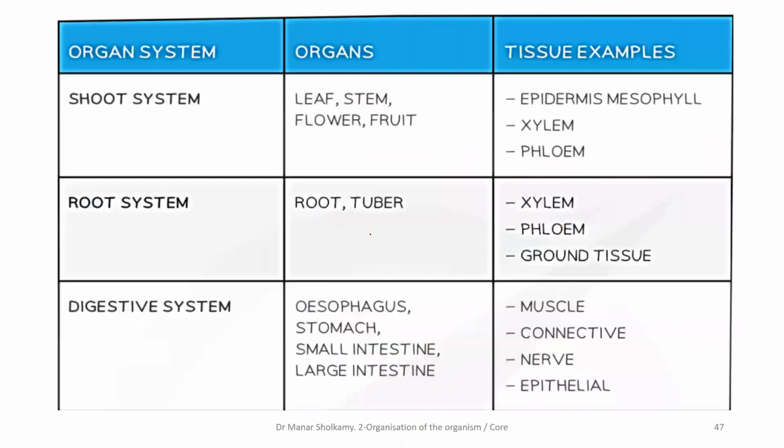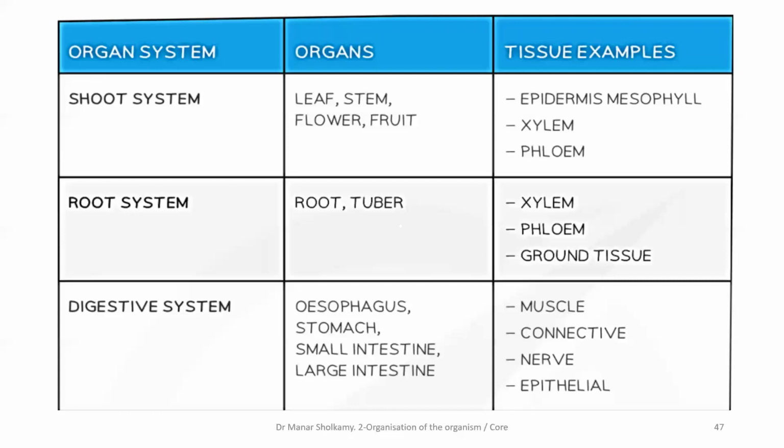Now, this table is very, very easy. Actually, this is year 8 material. It tells you the different organs in the animal and the plant. Some of you, surprisingly, don't know that. If this is a plant, the root is an organ. The stem is an organ. The flower is an organ. The leaf is an organ. Okay? Made up of different tissues.